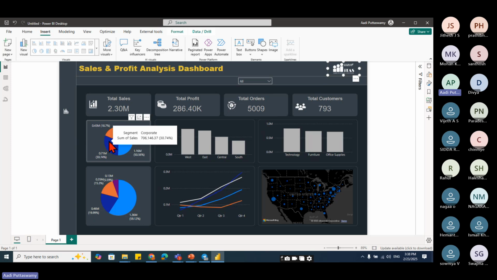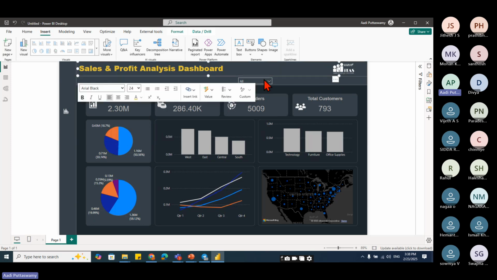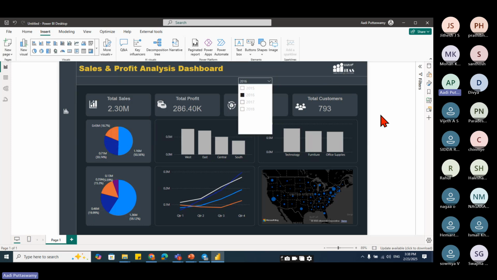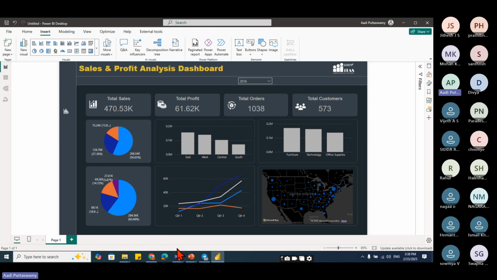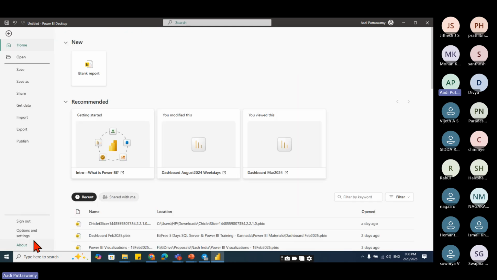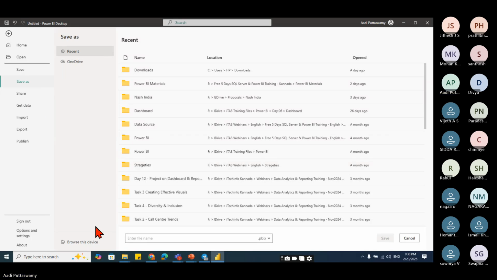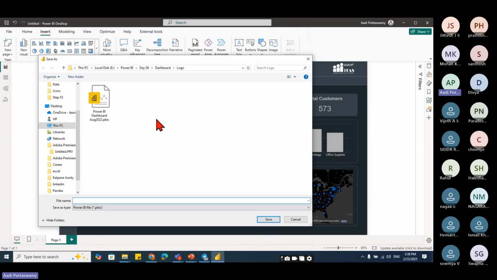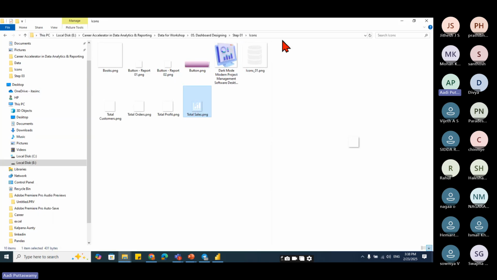So likewise, we can actually create the dashboard in a very simple way by analyzing it. Just go to ChatGPT, give the entire thing. You'll get this. Okay. Now you can save this, say file and say save as. I'll just save it in my folder. Let me go to this folder.